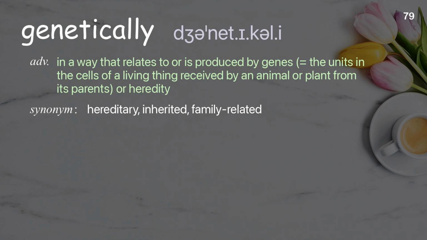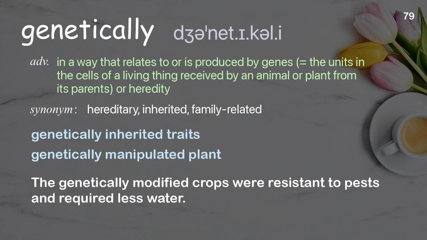Genetically. In a way that relates to or is produced by genes, equals the units in the cells of a living thing received by an animal or plant from its parents, or heredity. Examples: Genetically inherited traits. Genetically manipulated plant. The genetically modified crops were resistant to pests and required less water.